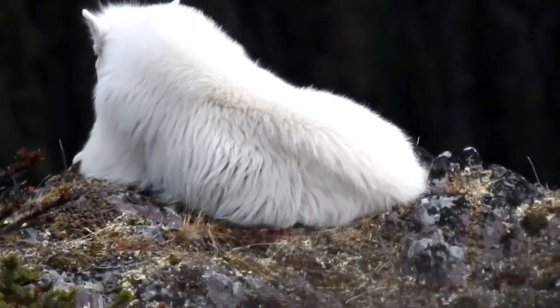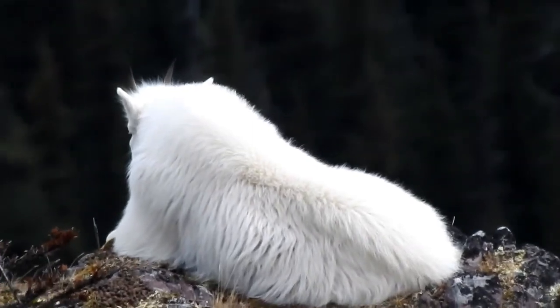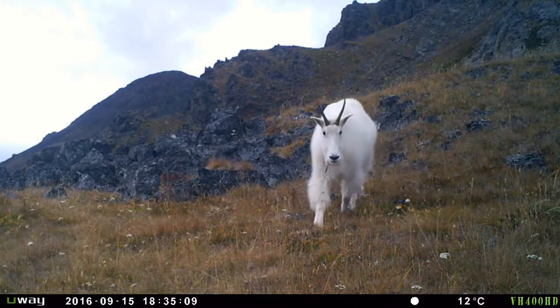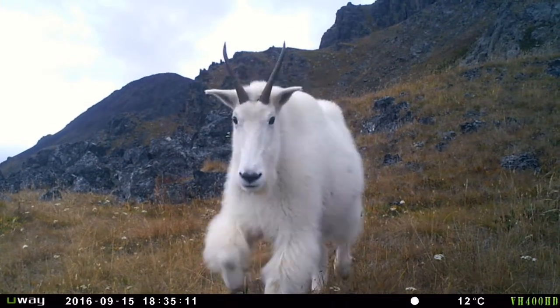Some mountain goats ignore our cameras, but others just can't get close enough. This is going to be as close to a mountain goat as you can get.